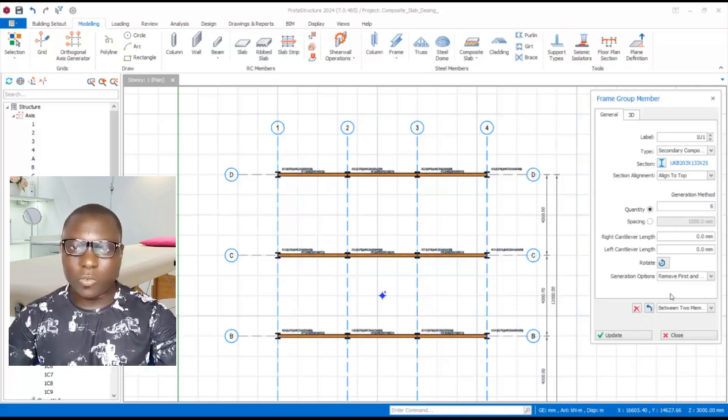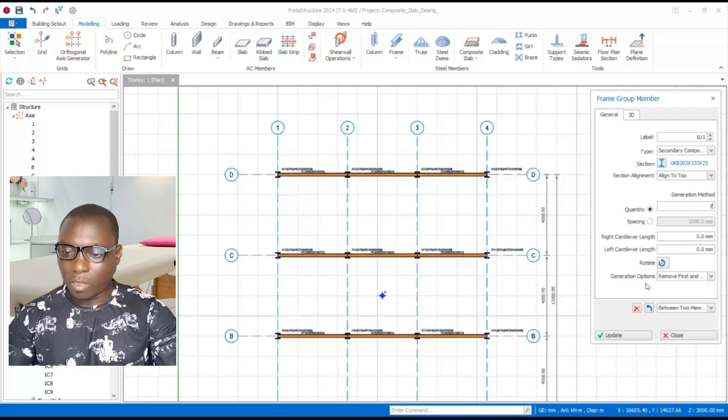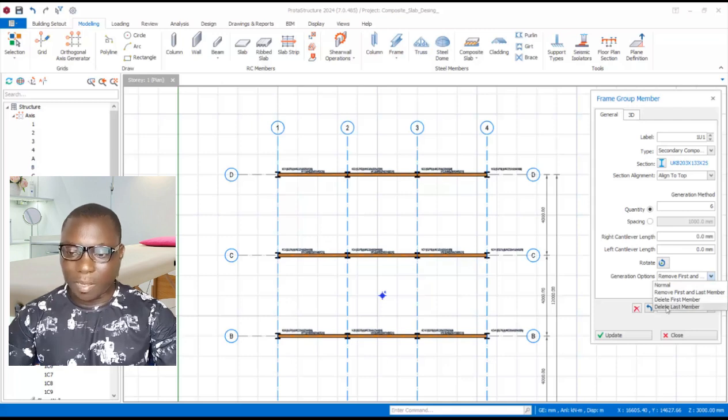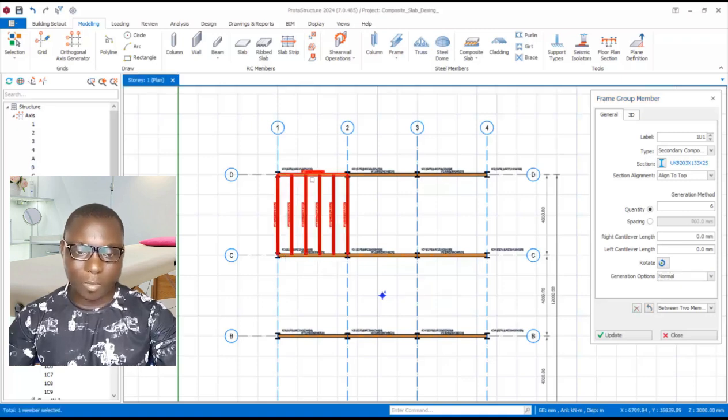Another setting you have to do is to select the generation options. Okay, you can see if I select in these provisions, I can see remove first and last member, delete first member, delete last member, normal. If I use normal, now I have to select the first member, the second member to have it been placed successfully.